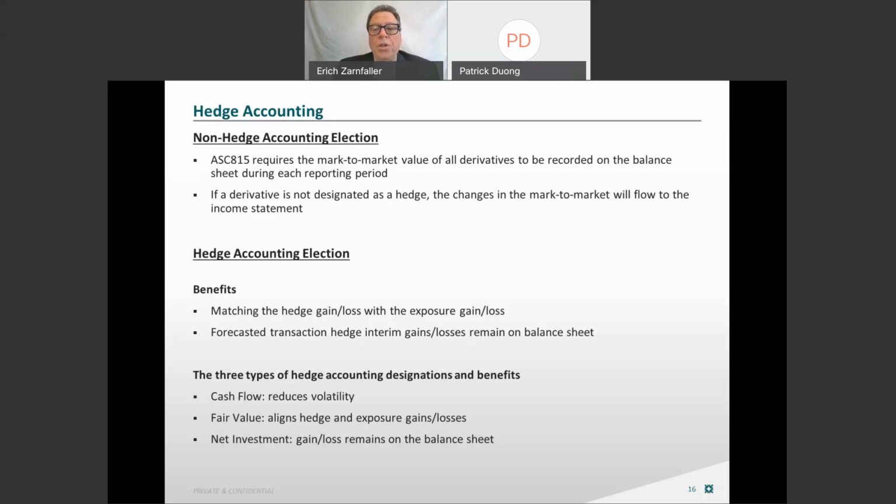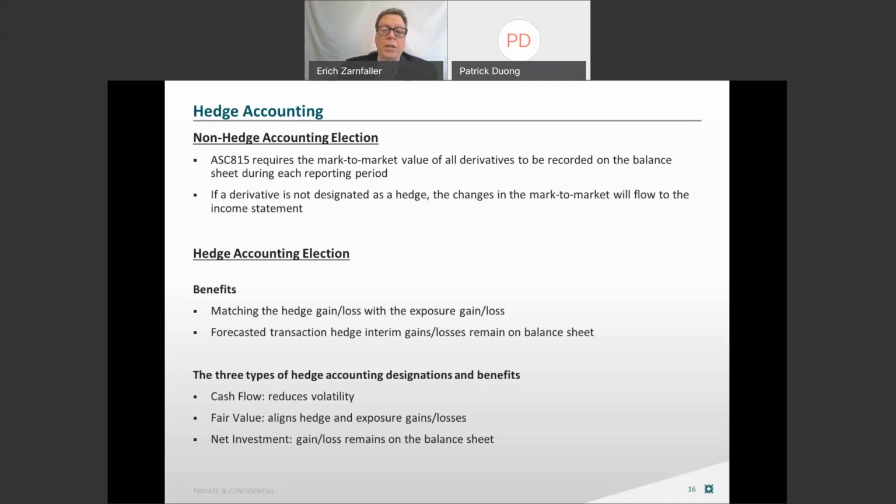Following these general accounting rules, the recording of the exposure impact and the hedge impact may be misaligned on the financial statements. In other words, the hedge gain or loss may not be recorded on the same line item as the exposure loss or gain, and this results in the program not meeting the stated objective. Sometimes this alignment is referred to as geography in hedge accounting. A benefit of applying hedge accounting is that it allows the matching or alignment of the gain or loss on the exposure with the loss or gain on the hedge on the same line item when the transaction impacts the income statement.